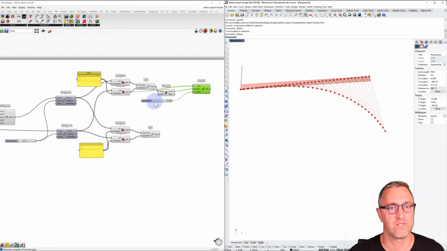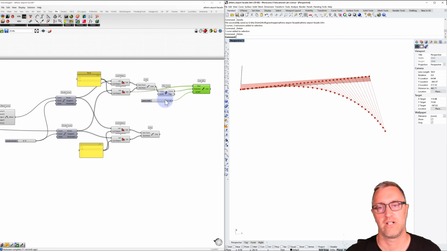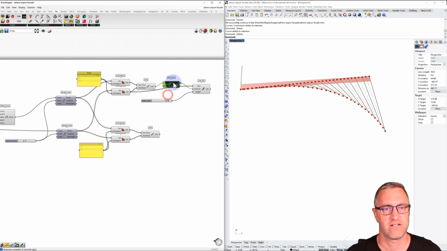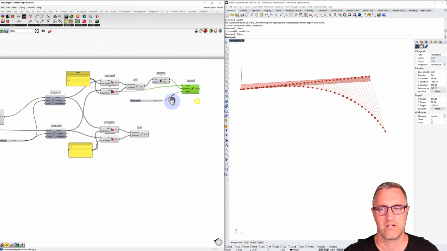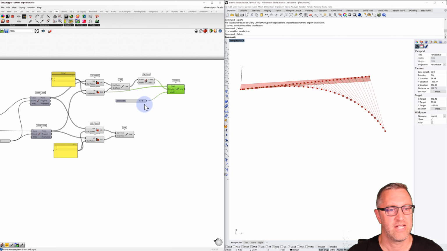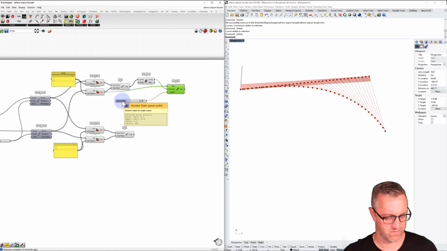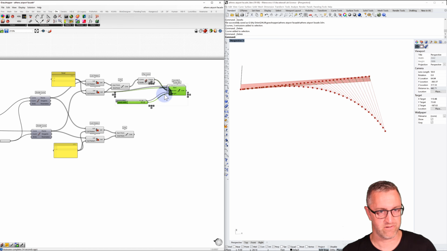We can also use a negative panel length, but in this case, I'll keep it like that. And so there's one row of panels, and let's do the same for the other row.